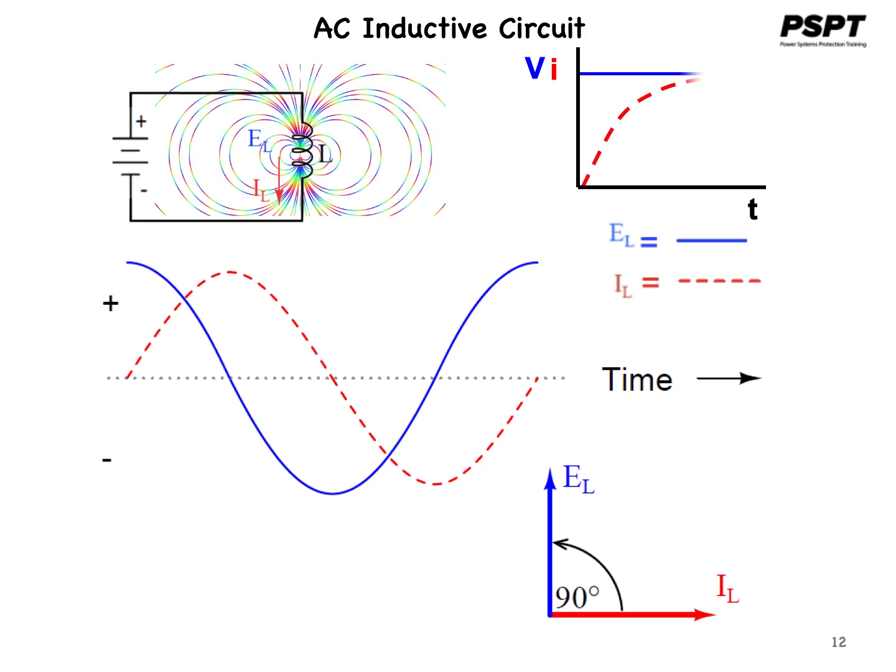the current will start at zero and start to rise slowly to a maximum value as it builds the magnetic field. However, as soon as the switch is closed, the voltage is immediately applied to the inductor. So the voltage is immediate. It goes right to the maximum value, whereas the current takes a while to build up the magnetic field. So the current would lag the voltage.